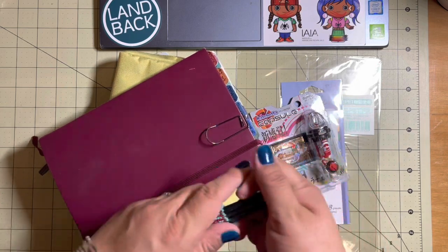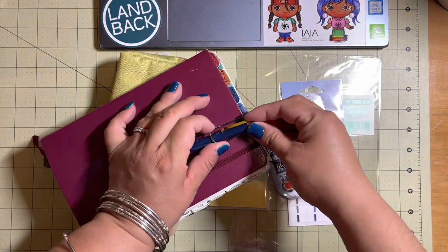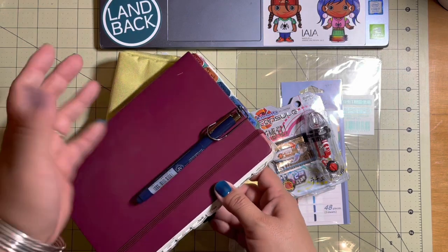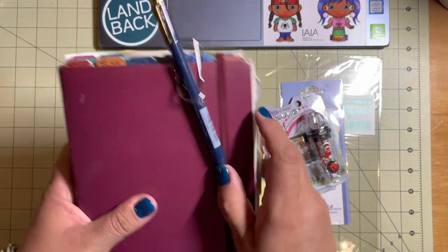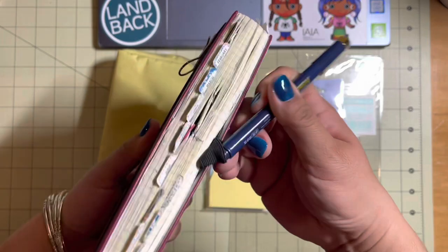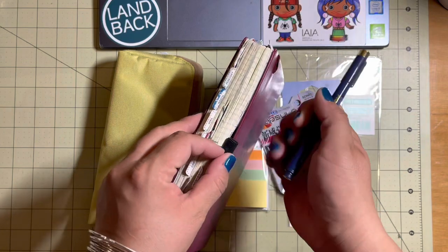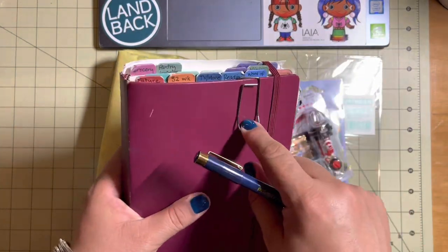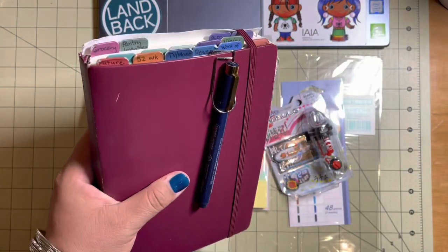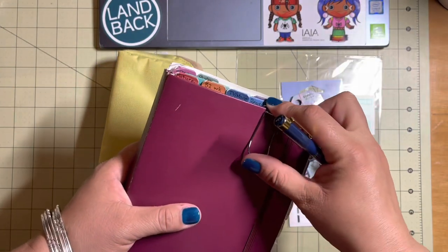I just thought this was so cute and I wanted to use it. Look, that won't even really slide in. I suppose if you're fine with taking a second to actually put it in there. I don't know what my expectation was, but like I said, I do have the pen loop here — I can't do it with one hand. I got this because I wanted to be able to have a pen hooked onto the front of my bullet journal. Looks good — like a huge paper clip.